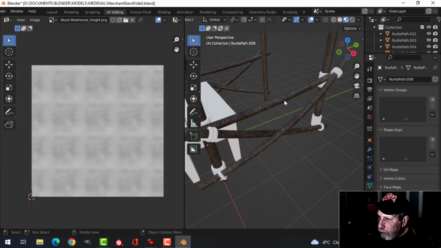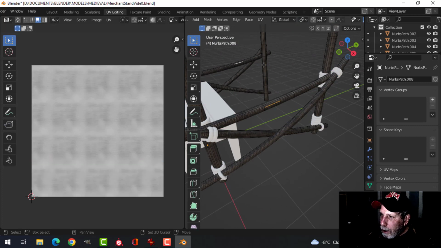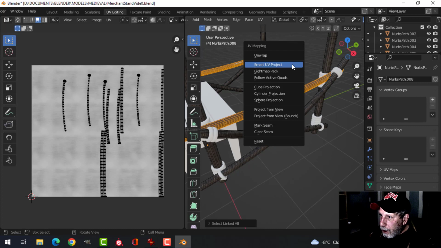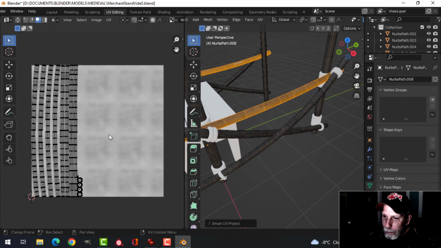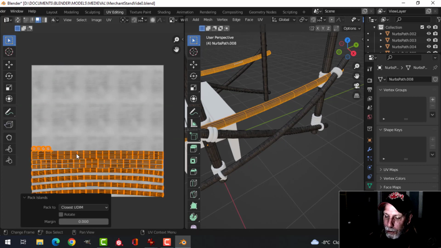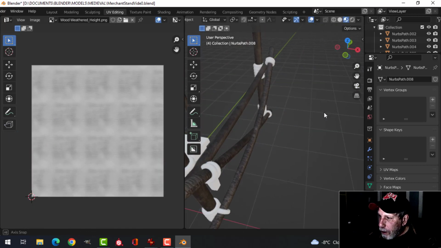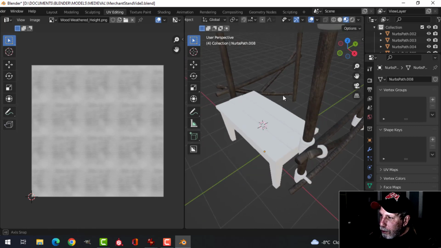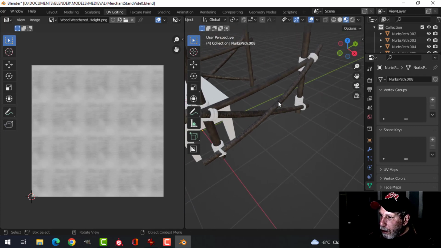Okay, so just going through this, taking a couple at a time. I like doing the opposite ones because instead of doing them one at a time and having them land at the exact same place on the UVs, I can just do it this way. And when I pack them, they're at slightly different places. So they're not like mirror images exactly.